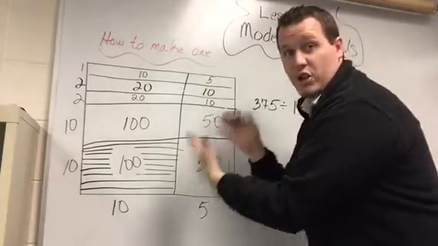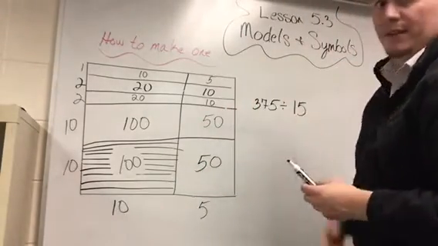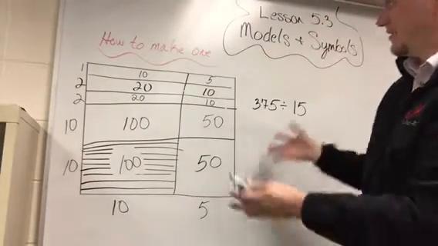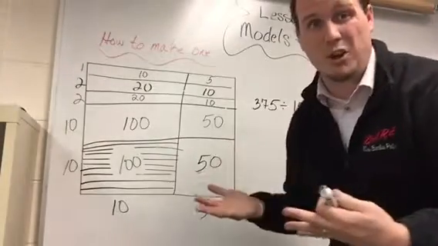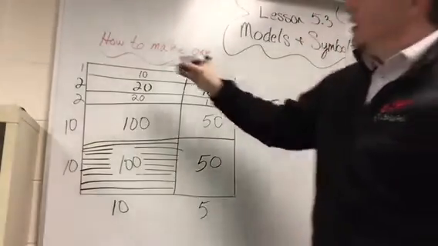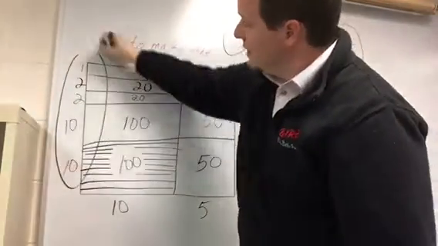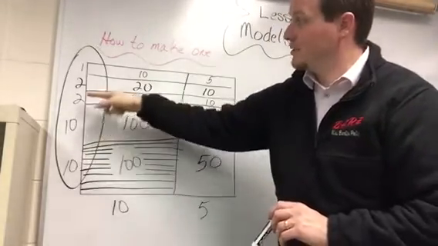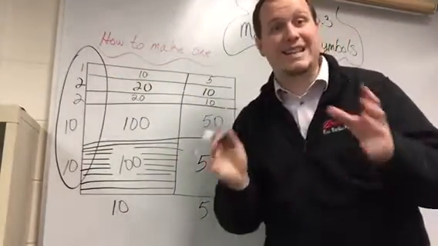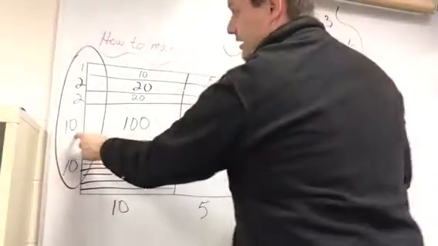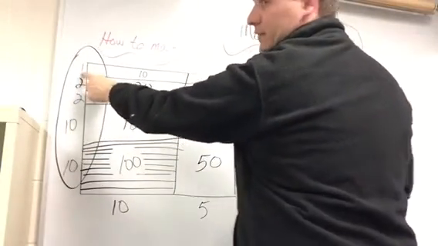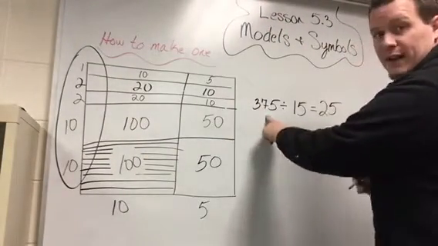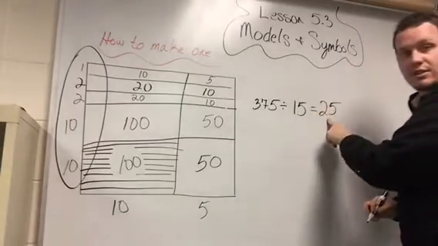This is my picture that shows me 375 divided by 15. And let me show you how we find out our answer. Because this looks like a lot of stuff, but I don't really know what it's telling me. If I add up these numbers, 10 plus 10 plus 2 plus 2 plus 1, that's going to tell me my answer. And so 10 plus 10 is 20, 22, 24, 25. So 375 divided by 15 equals 25.